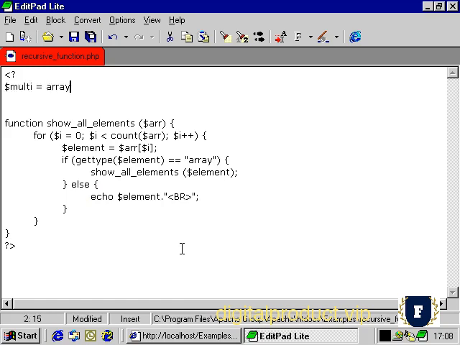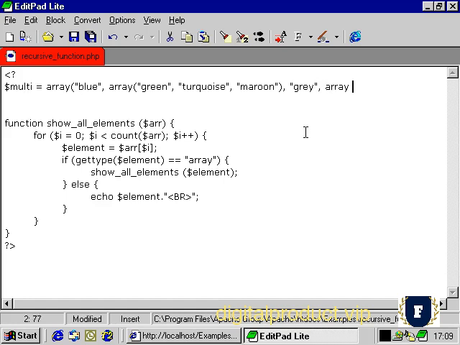Let's set up a multi-dimensional array, and although all the elements are going to be string variables apart from the other arrays within the array, we're going to try and make this one a very irregular shape to deal with. First of all, as the first element in our array, we've got a single string variable, and then we've got another array with 3 elements, and then we've got, let's say, another string literal.